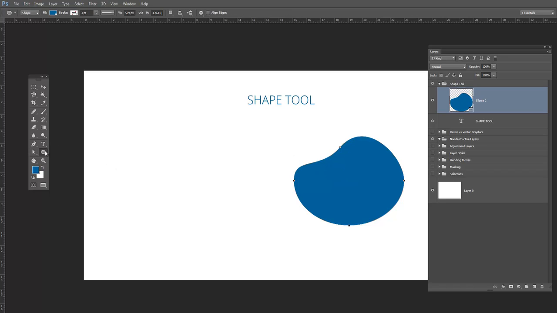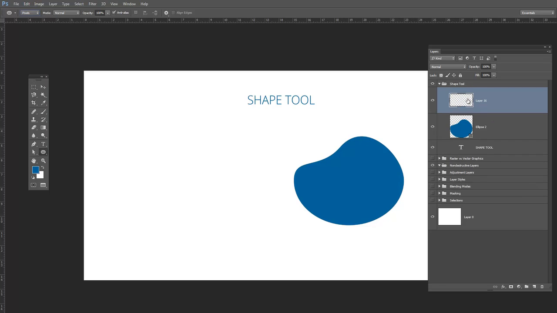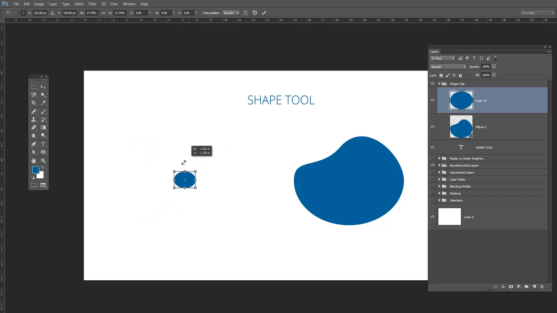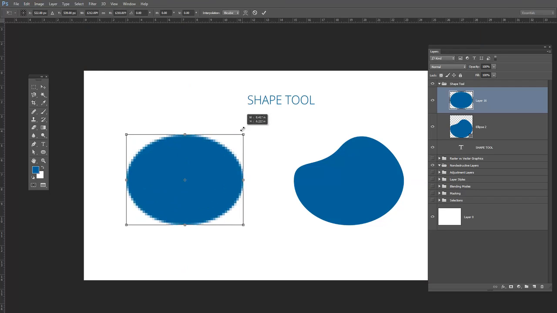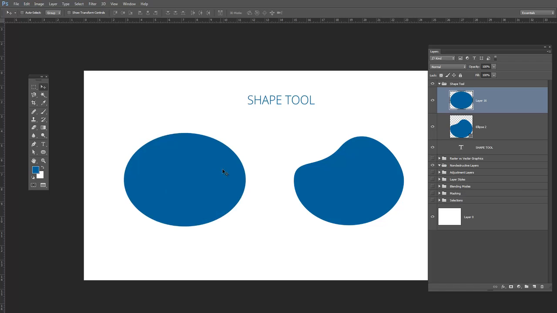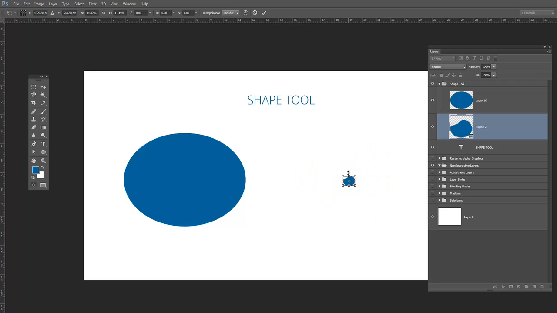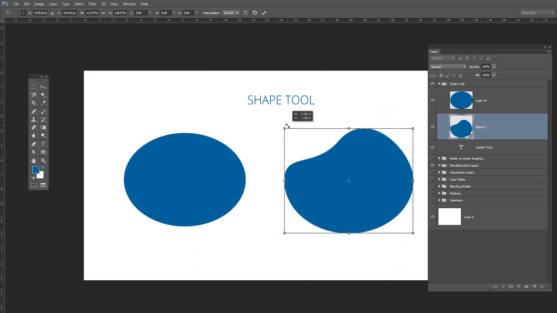Or you can take that circle, do the same circle, but this time draw it as pixels. If you do it as pixels, you actually have to create an empty layer and draw it into that. This is created by pixels. If you make it small and then you make it big again, it's going to look terrible because that's a raster image. If you make this really, really big, it's going to start looking ugly. Whereas with vectors, talking about non-destructive, you can make them as big or as small as you want, and they will always maintain their shape. They'll always be perfectly crisp because they're not made by dots.